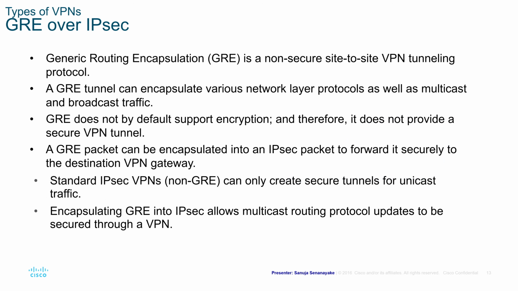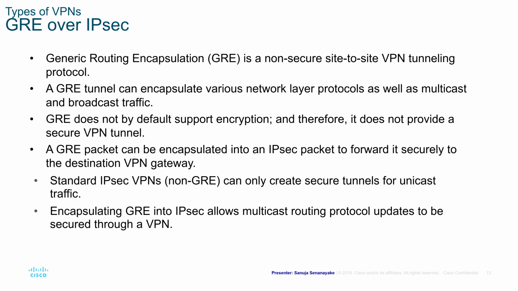GRE over IPsec. Generic routing encapsulation, also known as GRE, is a non-secure site-to-site VPN tunneling protocol. This is a key piece of information that is very important that you understand, because this will show up on your exams and you may get confused and pick the wrong answer. GRE is not an encryption methodology. It is a non-secure site-to-site VPN tunneling protocol. GRE is a tunneling protocol, not an encryption system. Again, remember, it is a non-secure site-to-site VPN tunneling protocol.